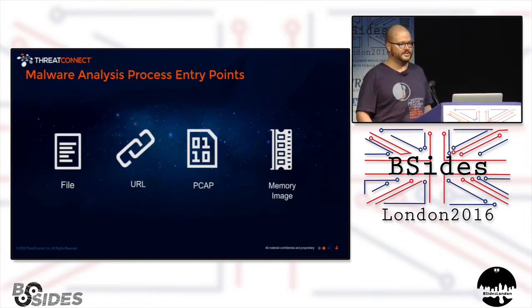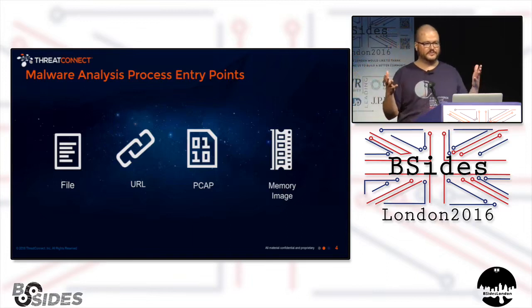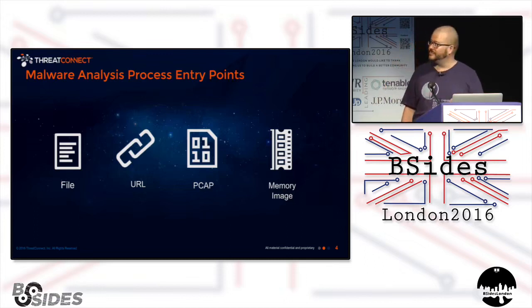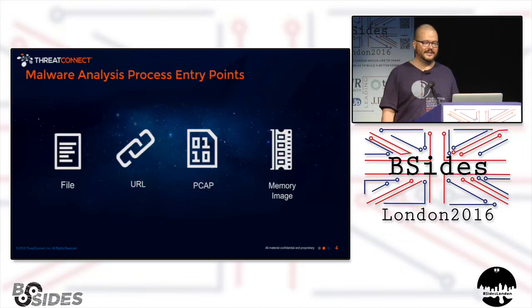And so a memory image is exactly that. It's an image of all of the volatile RAM captured at one point in time off of a workstation or a virtual machine. And from that memory image, you can also learn a lot. I like to say the memory image is where you learn what the malware is thinking, and the PCAP is where you learn what the malware is saying.